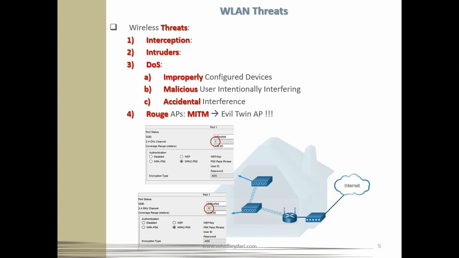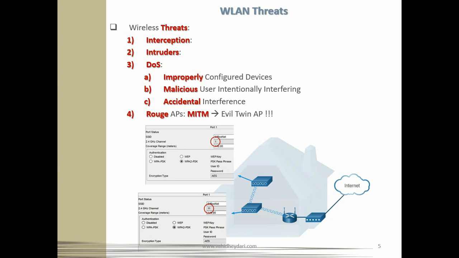The existence of the beacon frame is now considered a security risk because it can provide much valuable information to attackers. So to address the threats of keeping wireless intruders out and protecting data, because protection of data is the most important goal of any cybersecurity system, two WLAN security features can be used. We can have SSID cloaking and we can have MAC address filtering.